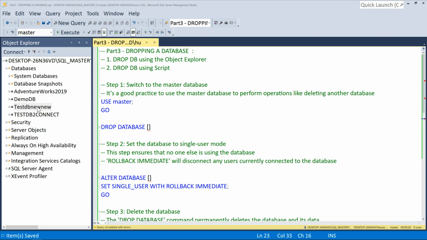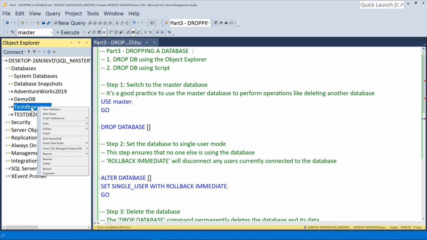We come over to the Object Explorer, hover over the database, right click with the mouse, and we can delete the database. What does that do?